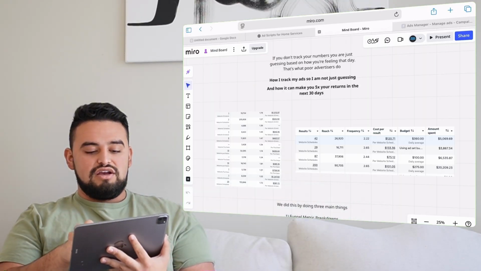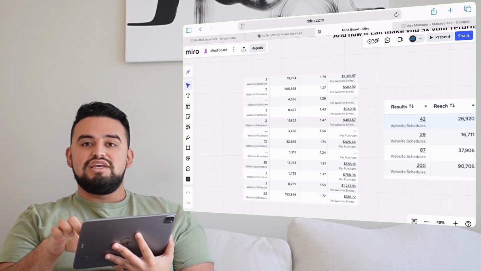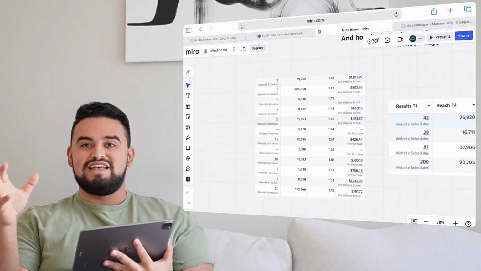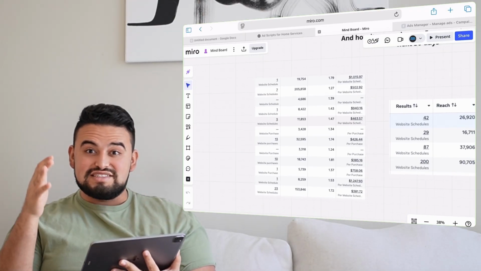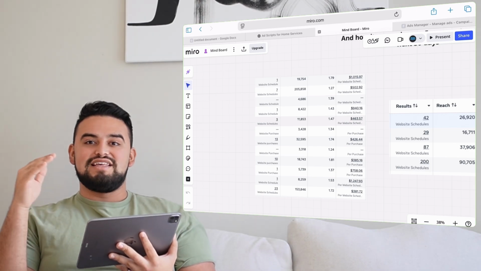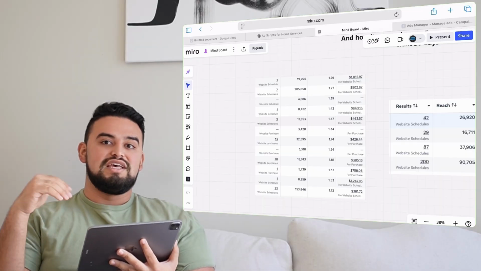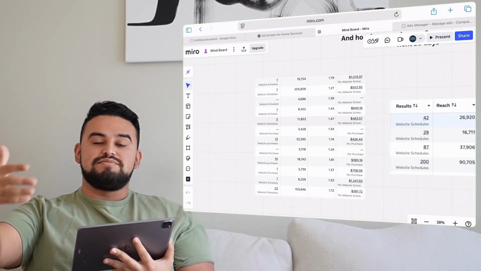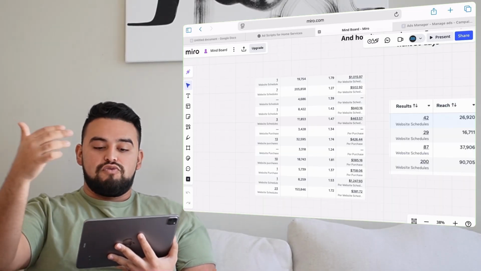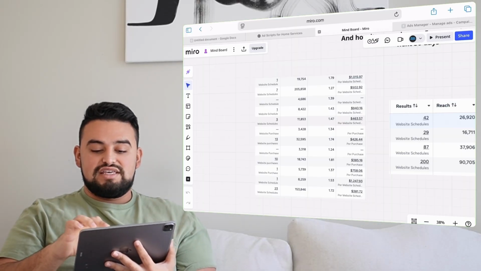And so if you take a look here, let's go ahead and zoom in right here. Previously, they were seeing an average cost per schedule across all their campaigns of over $550 for a schedule. This is for a B2B company selling studio setups. They should not be seeing that cost per schedule. They have a great product, phenomenal results. It's very visual. So in the ads themselves, it was phenomenal. They were performing well, but their cost per schedule was ridiculous.